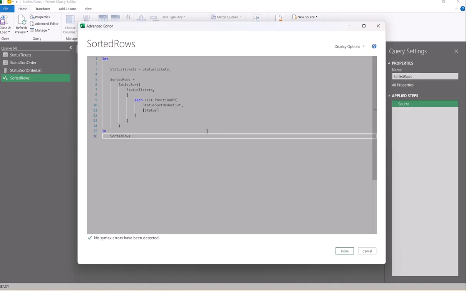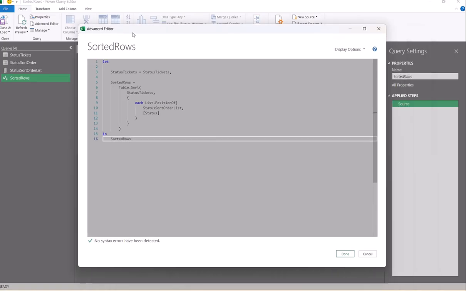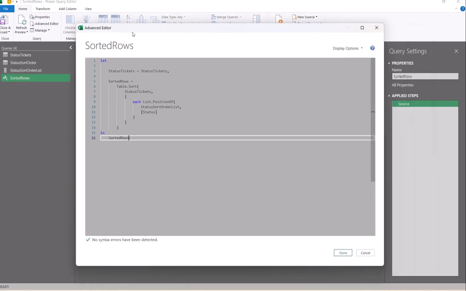Now think of Power Query as asking one question over and over: where does this status appear in my custom sort list? Okay. Now remember what I said before, the status order list shows the list of statuses, and next to it, it had an index number. So let's start from the inside and work our way out.